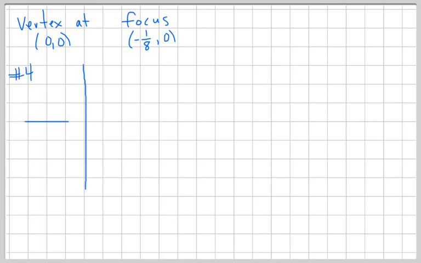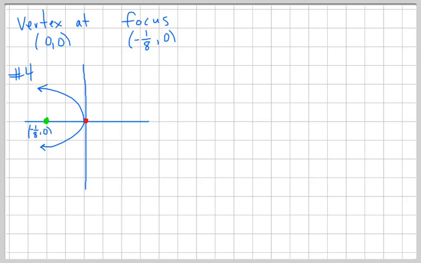Number 4. Number 4 is different. It helps to be able to graph this. And so I'm going to go ahead and put this down on a graph just to get a visualization of what it is I'm looking at. Now I've magnified my distances a little bit to make this a little more obvious. So you see that the green dot is at negative 1/8, 0. The red dot, the vertex, is at 0, 0. And you can see here the distance from that vertex to this dot is p.